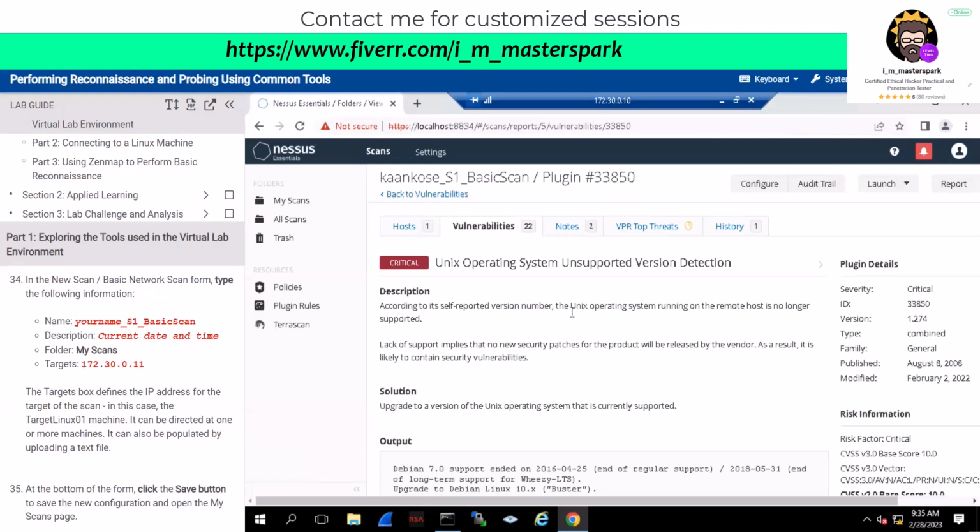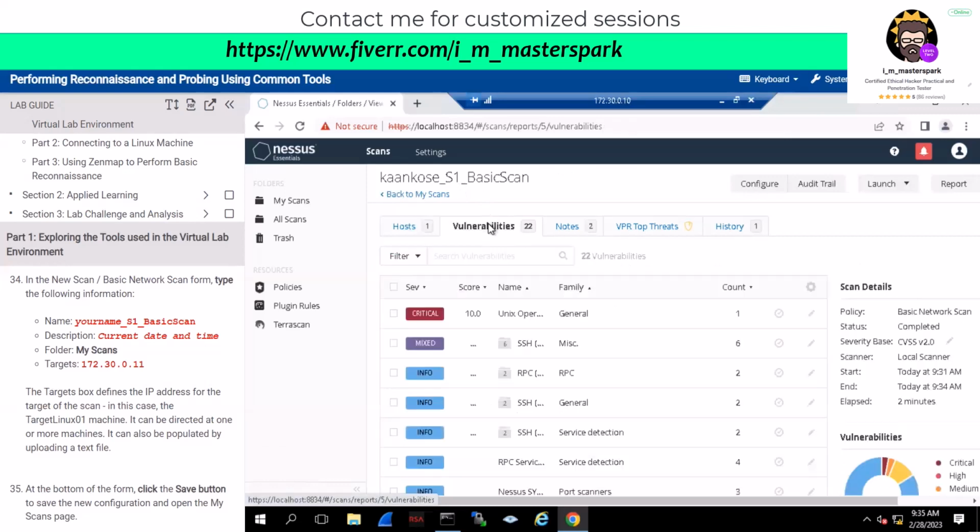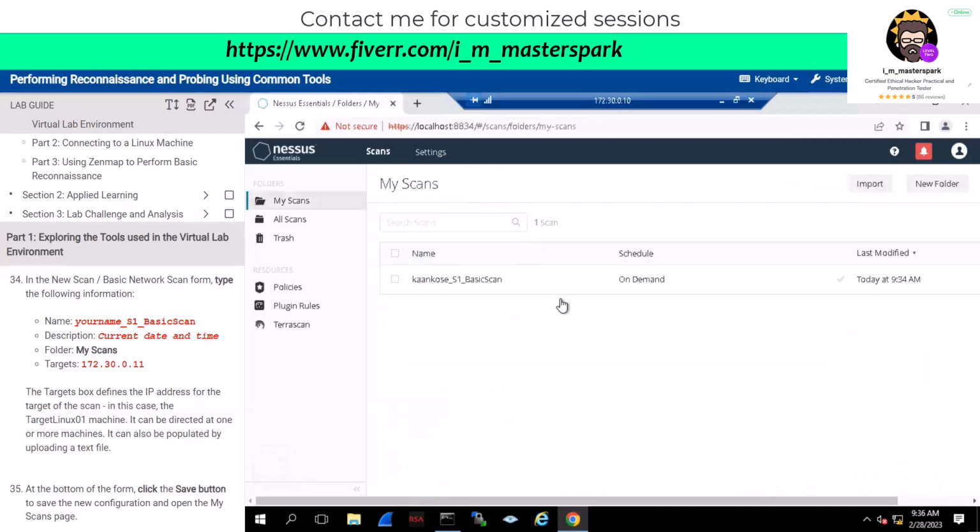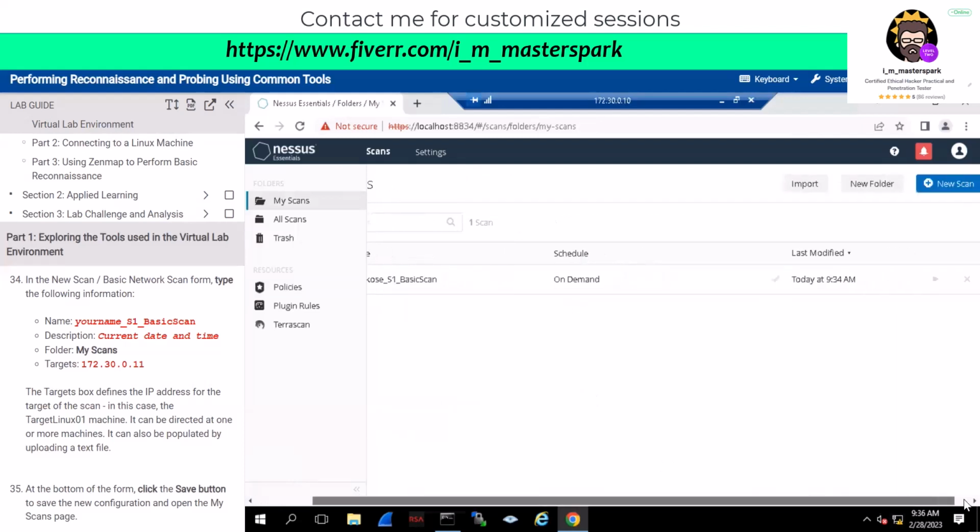so let's move to see if the vulnerability scan has been completed. So click on back to vulnerabilities. Under your name on the top, there is the Basic Scan, and there is back to my scans. Yeah, here it is. Scroll right from the bottom to see if the scan has been completed. Okay, the scan has been completed, and you can see that it is again showing us the play button, which actually depicts that the scan has been completed once. Okay.